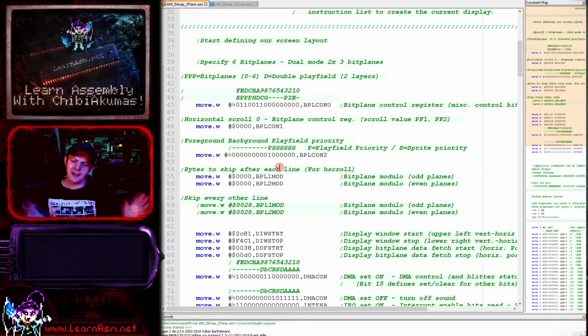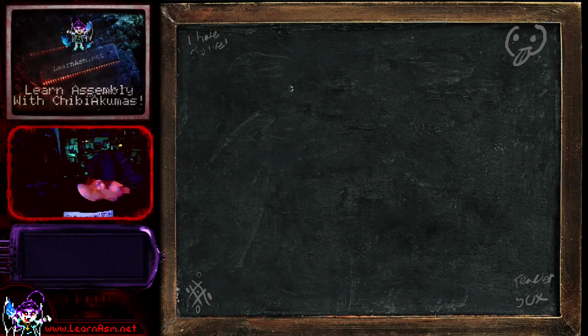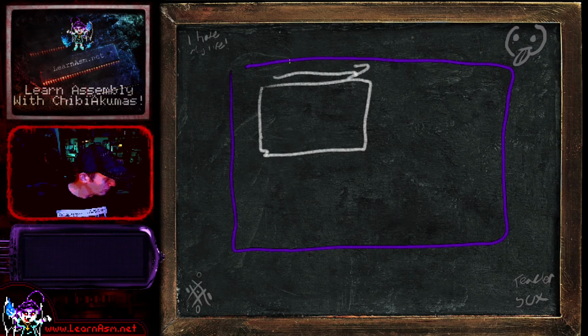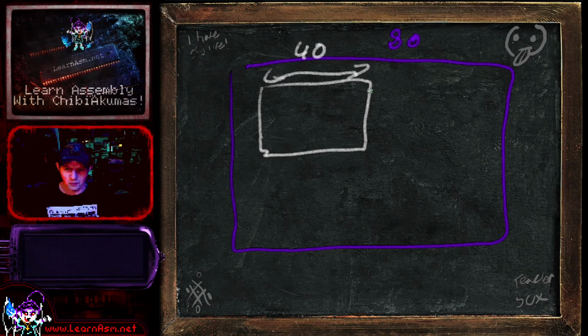But what if we want a very large logical screen and we only see a small area there? If I just go over to my blackboard here again, let's suppose we've got a huge logical screen here, and then suppose we want to just see a very small window of that. So if this was 40 wide, then we would want our larger screen to be maybe 80 wide. So the way we do this is we actually set an amount to skip after each line. So we would draw our 40 bytes here, and then we would want to effectively skip 40 bytes here. And that's what we can do.